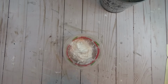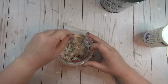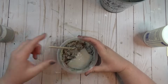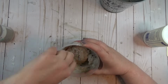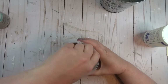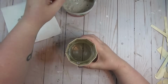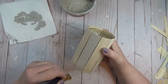So I started out by mixing in some baking powder, and I used way too much because it got so chunky. I had to use so much paint in here to thin this out. And in the end, I don't know if I didn't have the ratio right. I'm going to have to research this a little bit more, but after I got done painting the sticks with this, it just looked like regular chalk paint, even though you can see how thick it is. For some reason after it dried, it just looked like I had painted it with chalk paint. So I'm going to look around and try to figure out what I did wrong.